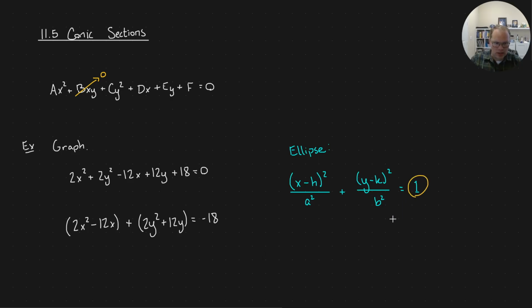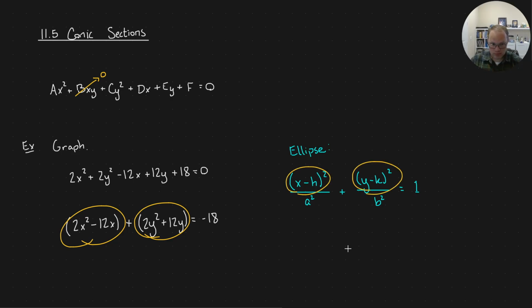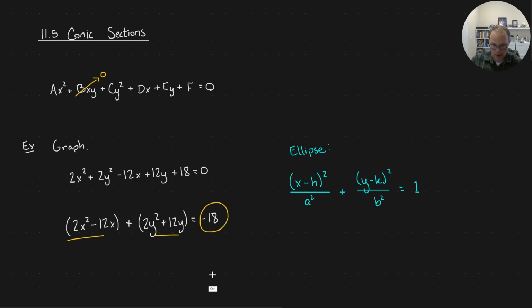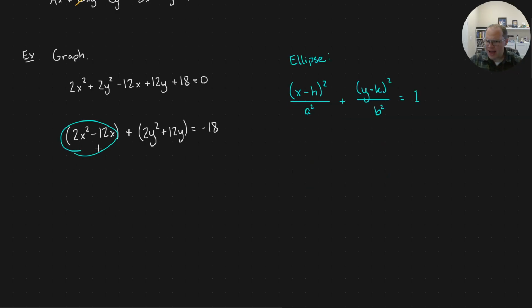Now, I'm eventually going to need a 1 here, but I'm not going to deal with that yet. The first thing I want to do is get these into perfect squares. Okay? And then I'll be able to divide by whatever's left so I can get a 1 on this side. Okay? So notice I have to do it twice. I have to complete the square twice. I have to do it once for my x. I need to do it once for my y because I have 2 perfect squares here. Okay? So let's do it for each.